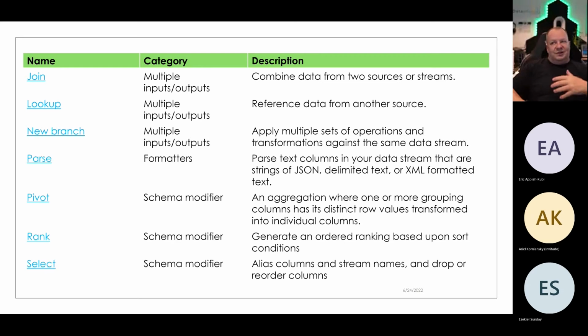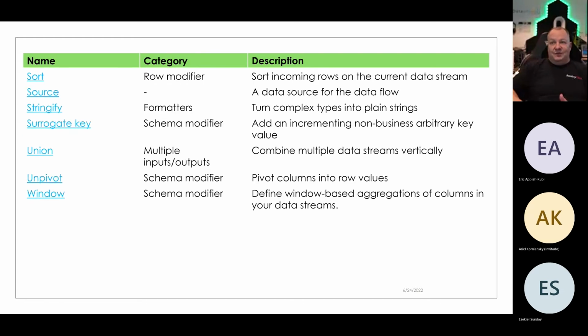So we've got our joins, our lookups, our branching strategies. We can parse our data, things like pivoting, ranking, selecting, and of course a few more there with our sorting operations, our Windows functions. We're going to do that in a bit more detail. And joining records or unpivoting or union the records. So you can imagine there's quite a lot of capabilities that we have with the code expressions that we can build and these different functions that we can employ.